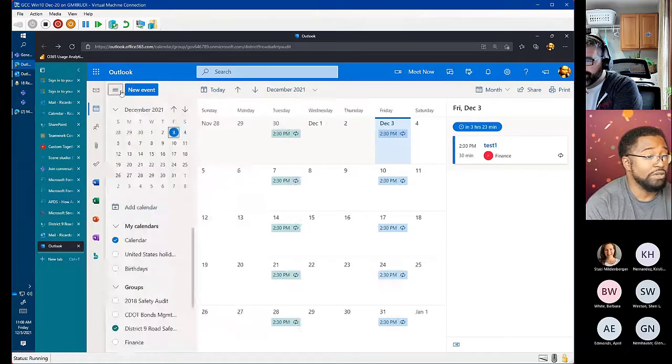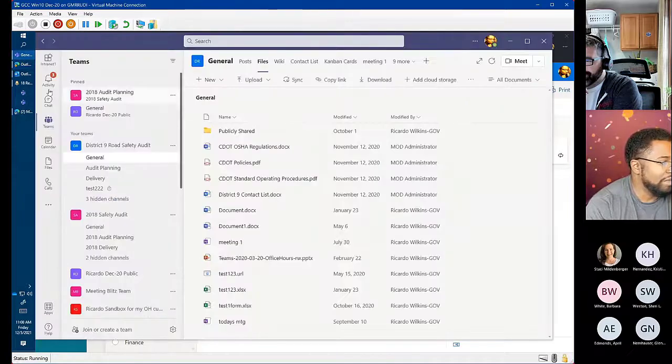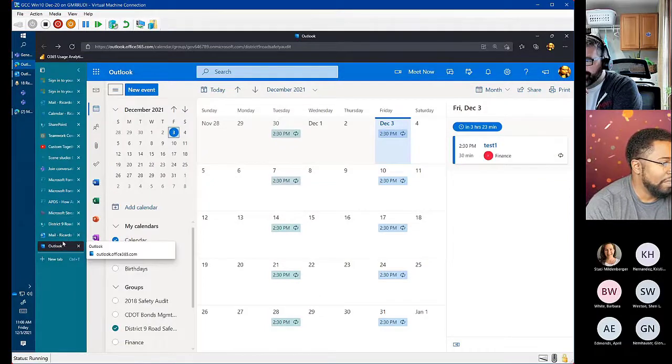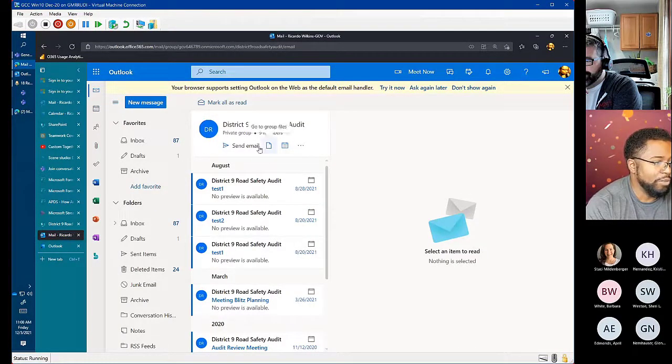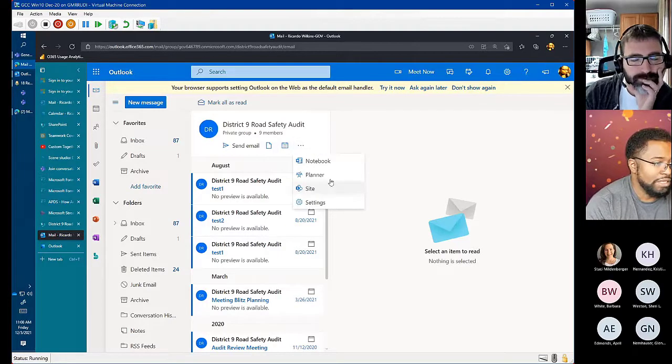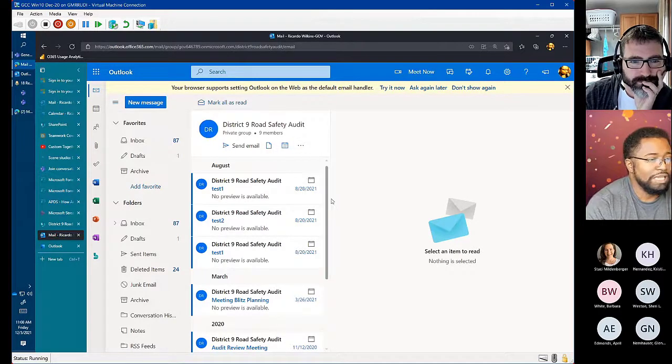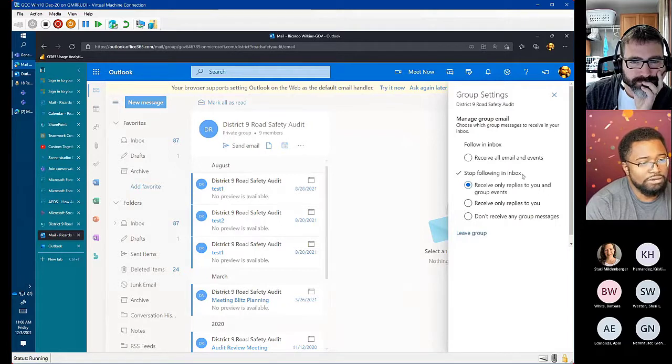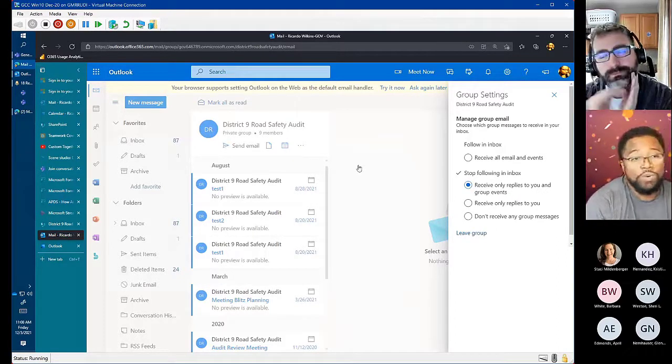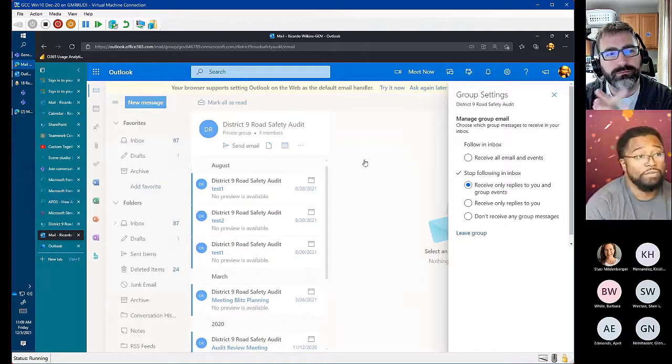If that's of interest. So those are... and then I think the last thing I've seen, and actually let me go back one more time. The other reason I've seen people come into here is, so you see notebook, planner and whatnot, but settings, this piece here, about following the inbox or not following it. Sometimes people want to make a change here in terms of getting notifications about distribution list items or notifications about channel meetings and things like that. So that's usually where questions come from related to that for me.